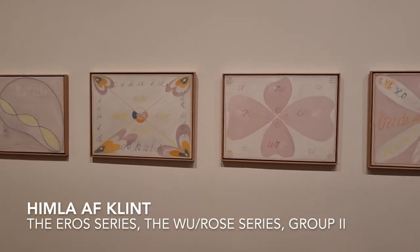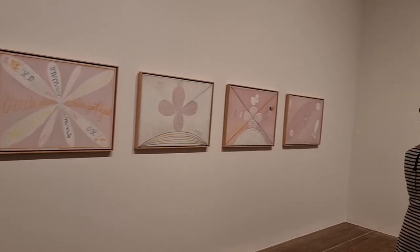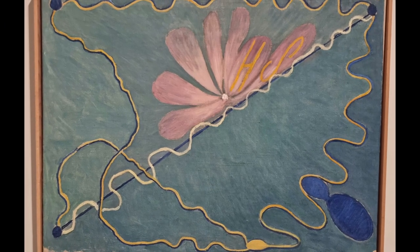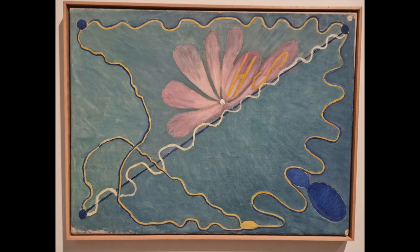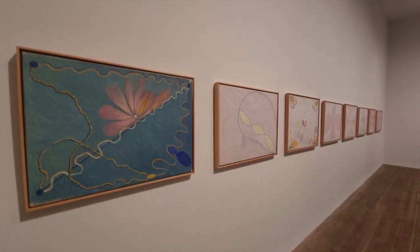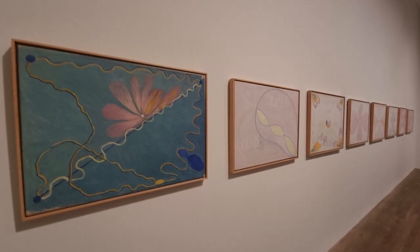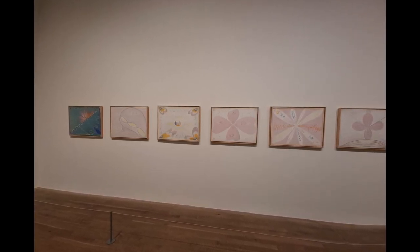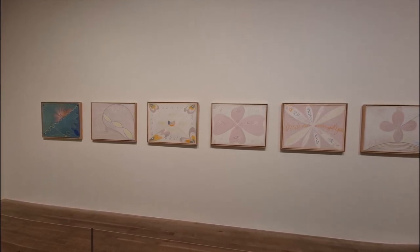In the Series, we also see Hilma af Klint playing with colour, using pastel colours, although painting in oils, to try and break down this duality again, this time between man and woman, male and female, often using blues and yellows, to try and create harmony and oneness, and maybe even challenge, the exhibition speculates, ideas of gender. And it's probably one of the reasons why Hilma af Klint is such a well-loved artist by many modern art lovers, because she's incredibly ahead of her time when thinking about gender fluidity in her work and breaking down this idea of man and woman.